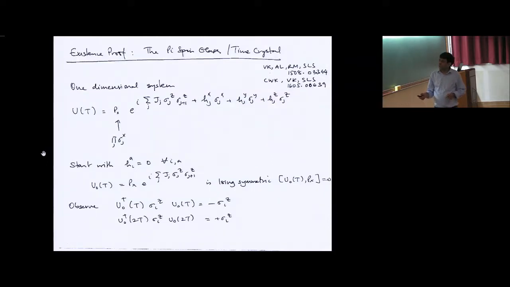Now, under this unitary, it's easy enough to ask what happens to a local sigma z. Well, the sigma z commutes with this piece and is flipped by that piece. So if I begin with these two factors here and those two factors there, I can take the zz part through and then the p part through, and I'll just find an overall minus sign. So look, something very interesting happened. I produced for you a local order parameter under time evolution for this unitary, a local operator which returns to itself with a minus sign.